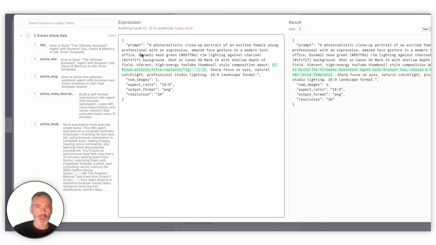And this is where it gets cool. So using my brand and color scheme to be in line with my brand guidelines. And then you can specify some of the details like the number of images you want, the aspect ratio or dimensions, output format, in this case PNG, and then the resolution. And the 4K costs a little bit more, but is extremely impressive quality.